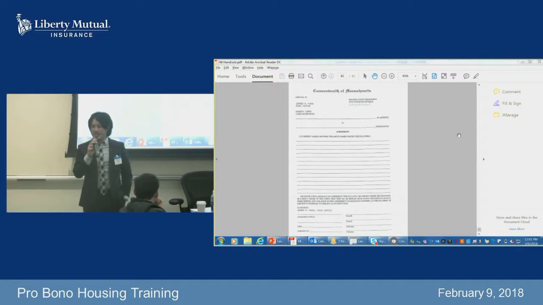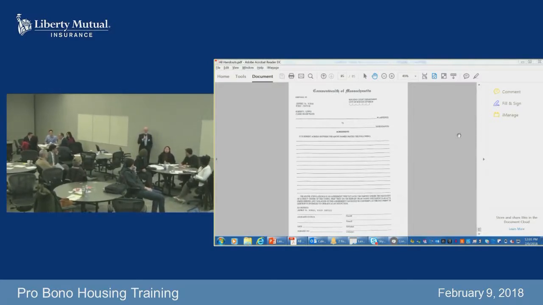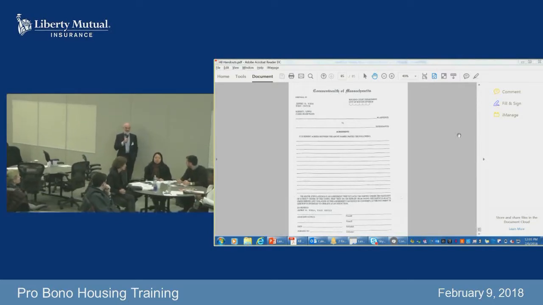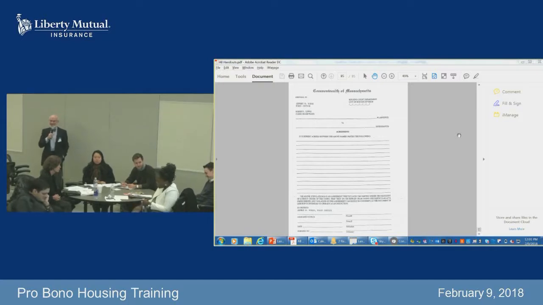So with the retaliation, right, there's going to be the presumption for a defense for possession, right? But there's no presumption for the counterclaim for money. And remember, the presumption is rebuttable. So if the tenant says, there's a presumption of retaliation that you're evicting me because I complained to inspectional services, what's the landlord going to say back to that? My mom was sick. Okay, well, then I'm just going to present evidence of how you tried to come in my house, all this other stuff.